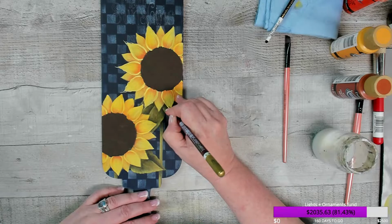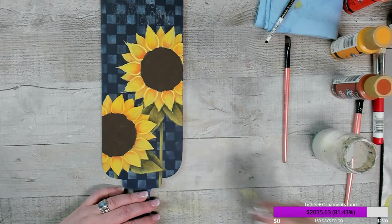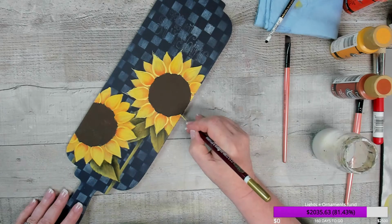Don Lavelle's painting ornaments from Sheila Landry today. Ah, I love Sheila's ornaments. I have a bunch of them I have to paint.